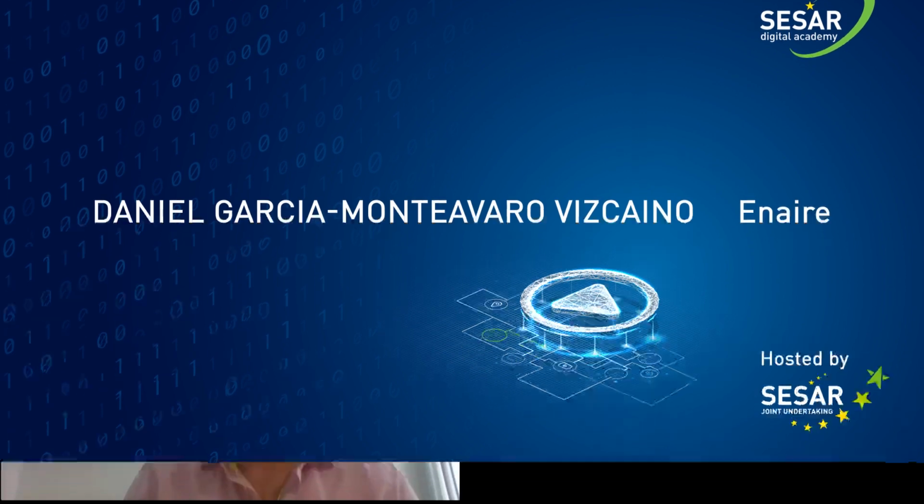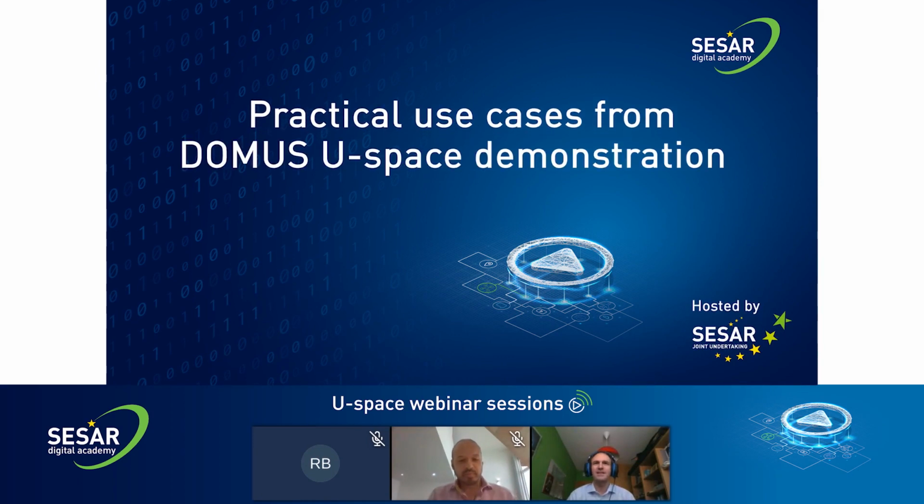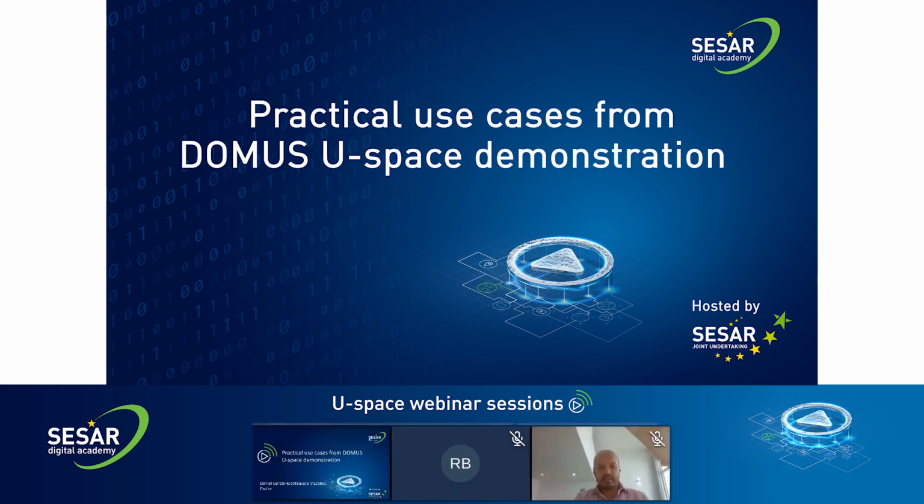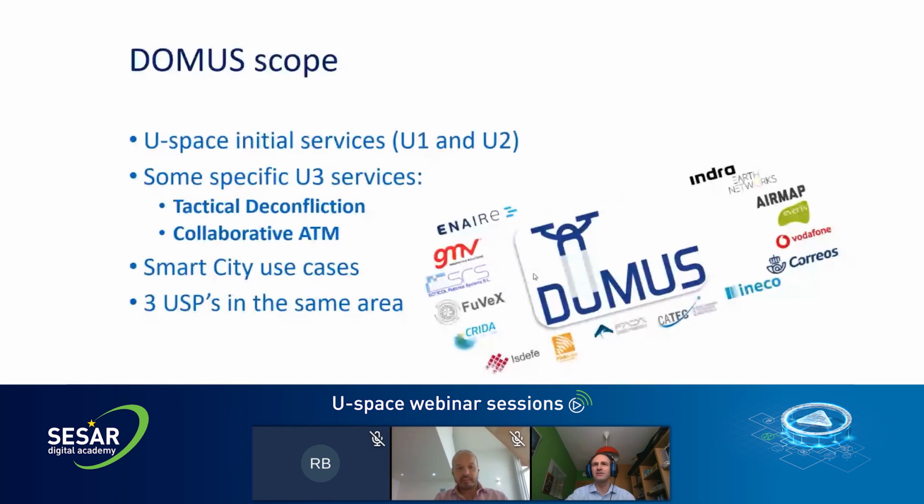Good morning to everyone. I will try to catch up the schedule, and thank you for giving me the opportunity to do this presentation. So, I'm Daniel Garcia Monteavaro. I work at NIRE, and I'm going to present the practical use cases in DOMUS. The DOMUS scope, as you can see, was the U-space initial services.